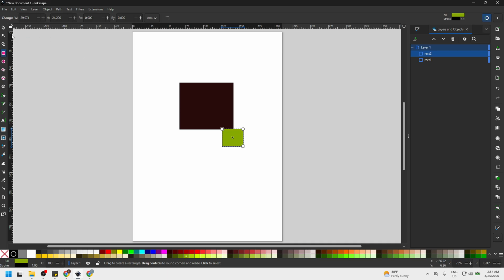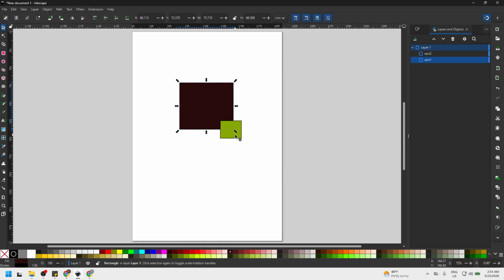Make sure the cutter shape is sitting on top of the base shape. Stacking order matters here. The shape on top will be the one that subtracts from the one underneath. If you're not sure which is on top, look for the tiny overlap cues on the canvas, or use the raise and lower controls to adjust the order until the cutter is clearly above the base. Position and size the cutter exactly where you want the hole to appear. The Align and Distribute panel can help center or align edges if you need precision.